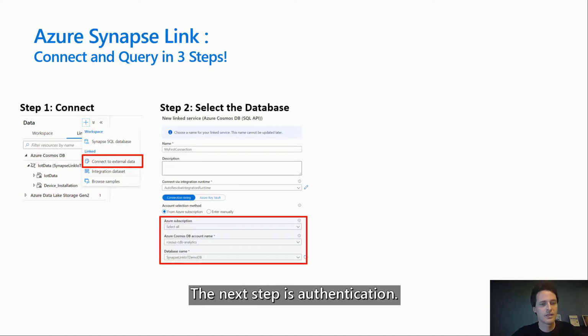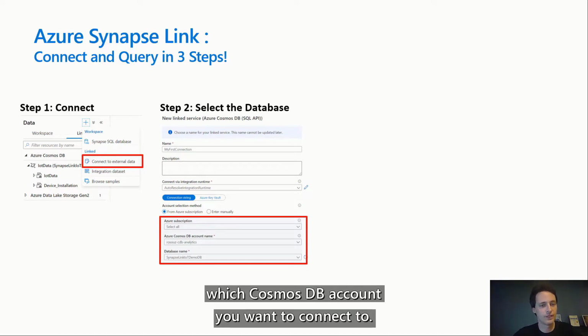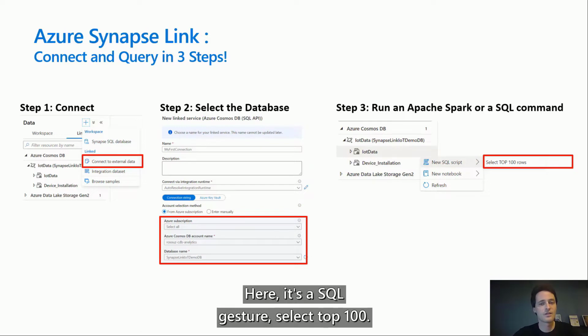The next step is authentication, creating a connection, choosing which database and which Cosmos DB account you want to connect to. Once you are there, the next step is using Apache Spark or a SQL command. Here it's a SQL gesture, select top 100.